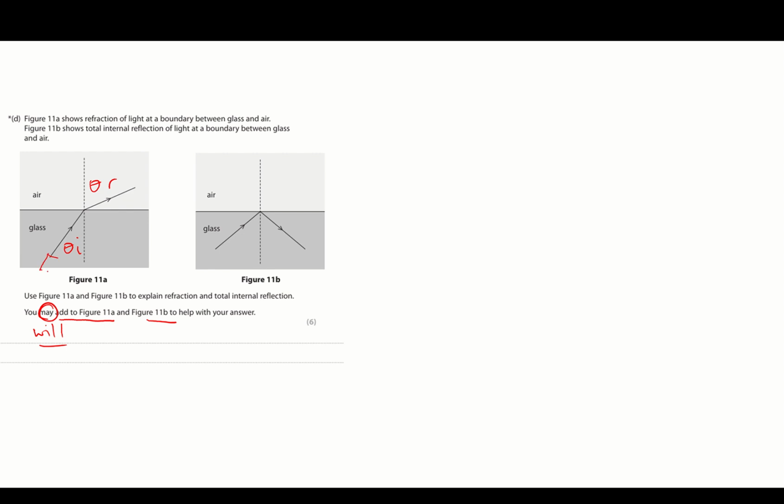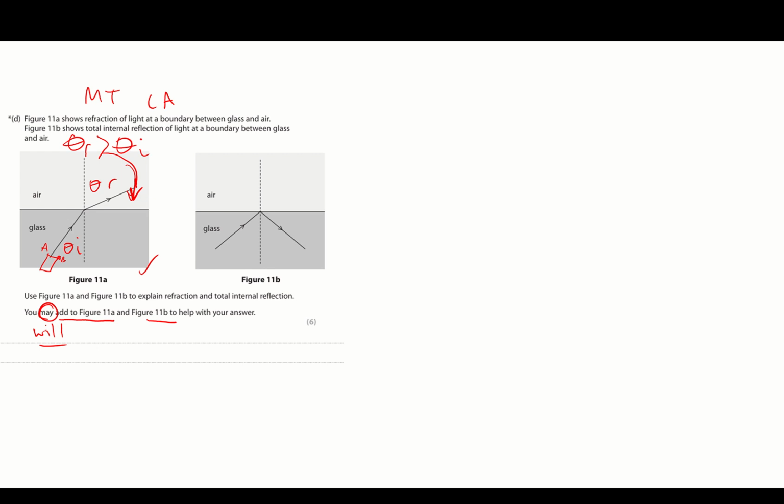If I wanted to then look at it, I told you get your pencil case out, side A, side B. Side B is going to hit first. It's going into air that's less dense. So this side's going to go faster, B, and therefore it's going to bend away from the normal. Okay, so I've tried to teach MTLA. If it's more dense towards, less dense away, and we can see this has gone away from the normal. Okay. So that's the basics there. And here, so refraction takes place on this boundary, on this surface. Done. And we've labelled the diagram. And we can see that theta R, the angle R, is greater than theta I.